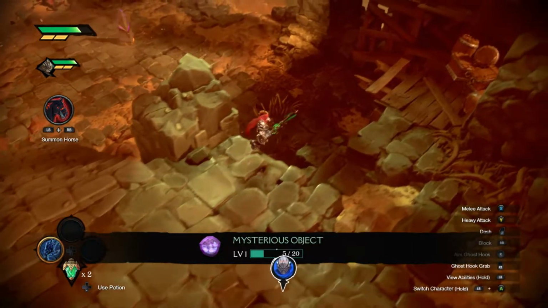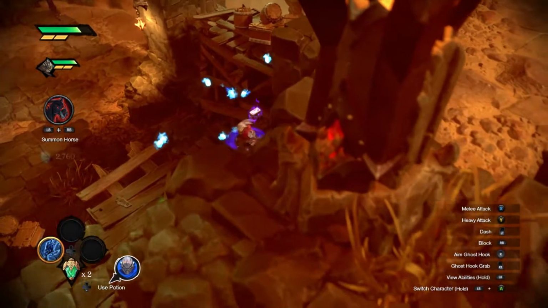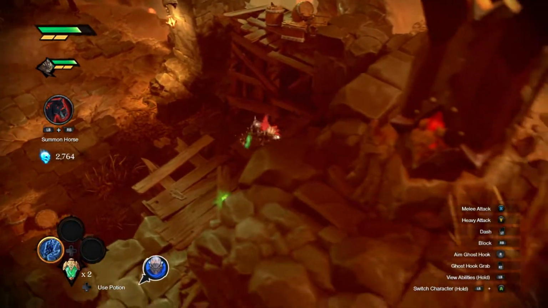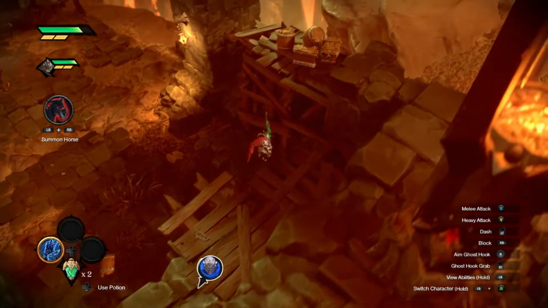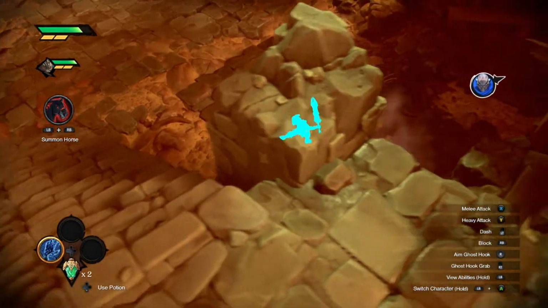What is this purple thing? It's a mysterious object. This is my first time playing this game, and it does have some elements that aren't present in the previous games, so I'm learning it.